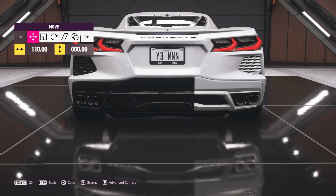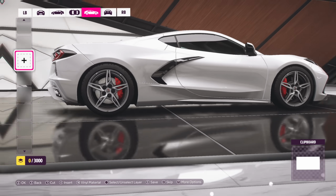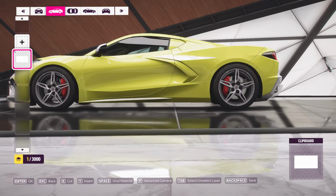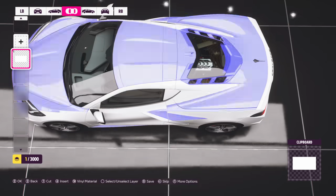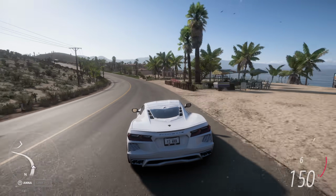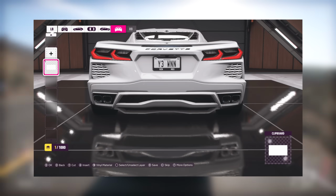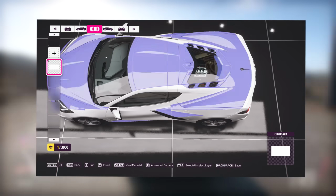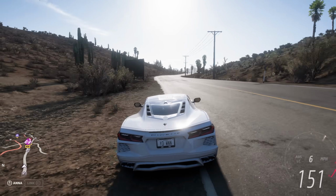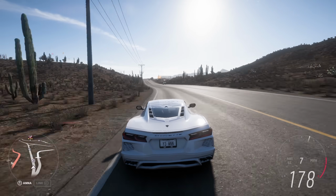That is so cool. Look at that, the honeycomb is actually painted white as well. So with this car, I could basically create a full white car. I mean, just look at that. That is so crazy. And now your boy is driving an all-white C8 Corvette. How amazing is this? Honestly, this needs to be available on every single car in the game. Imagine if you could paint the vents on every car. That would be so cool. So yeah, Forza, do that please, and I would like that very much.